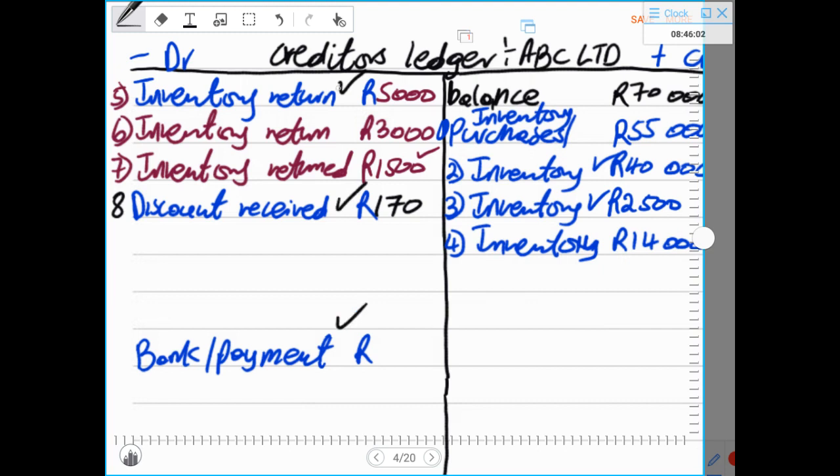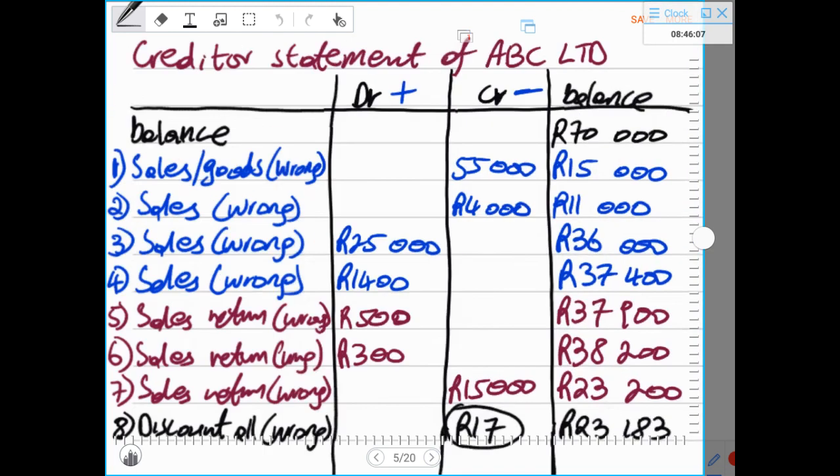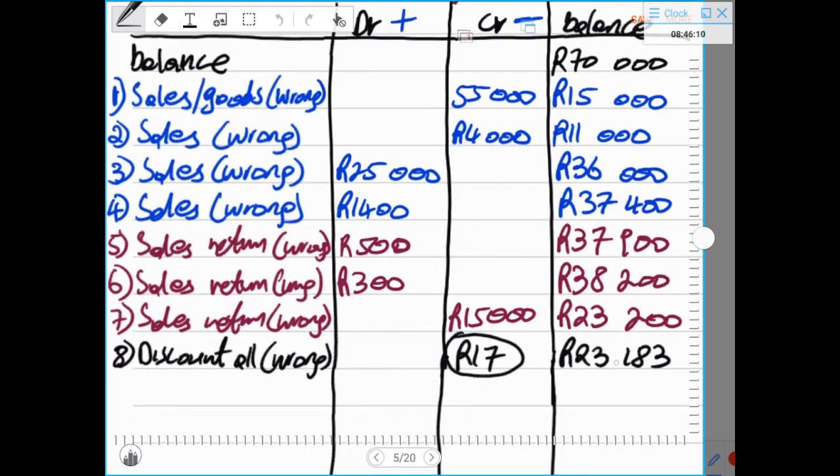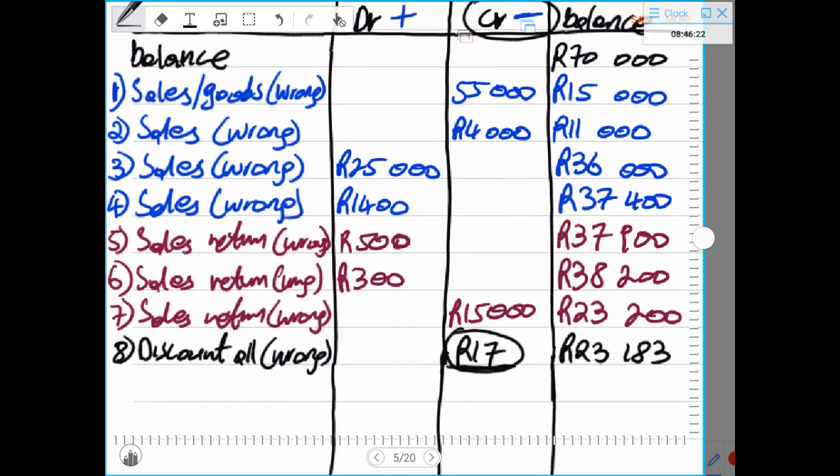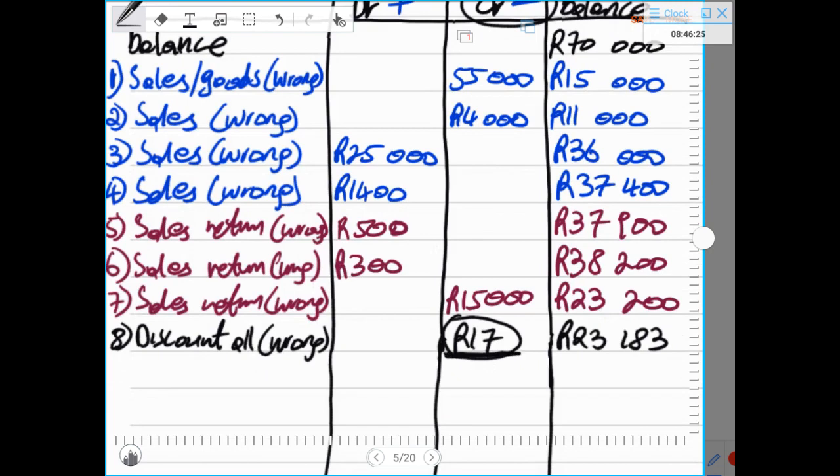But by recording an understated amount of one of these three on the credit side of their statement, it will always overstate your balance. Why is that so? Because we have under-reduced our balance, because the credit side of the statement is where the data is decreasing. So if this amount is small, the balance will be reduced by a small amount, then it becomes bigger than it would have been had the right amount been recorded. So obviously, the balance is overstated.